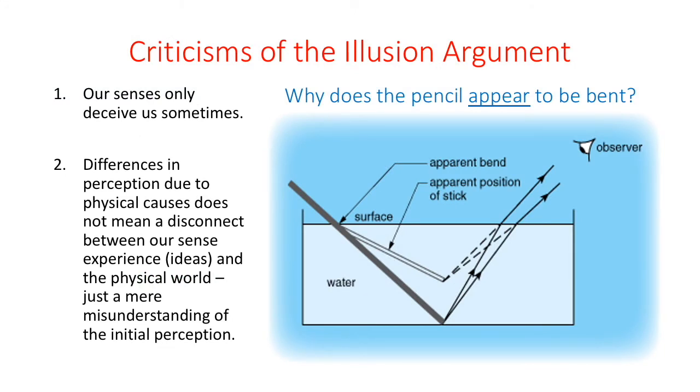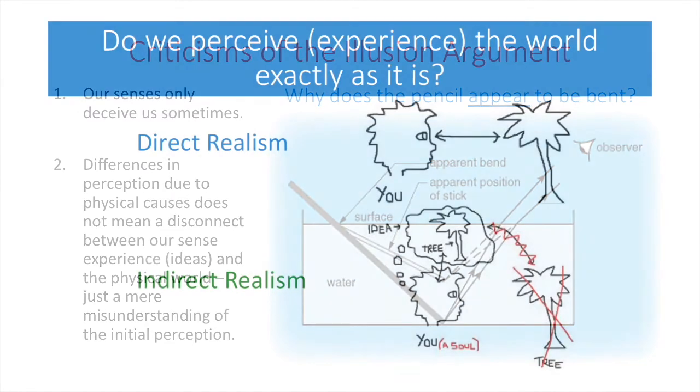As light moves through different material, in this case water, glass and air, the light refracts or bends. We don't see the raw sense data of the light refracting. Light moves far too quickly to see that. However, what we do see is the consequences of that refraction. So the pencil that is half submerged in water appears to bend. Therefore, going back to the theories of perception, indirect realism is superior to direct realism because it is able to explain why what appear to be illusions are in fact illusions, because there is an intermediary stage. The raw sense data is delivered to our minds which then organize and understand that raw sense data according to the mind-dependent concepts and theories that we have.